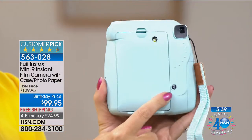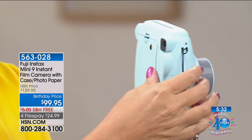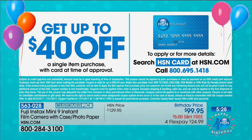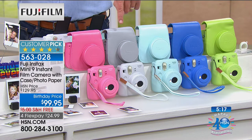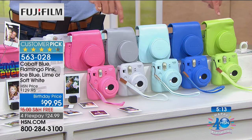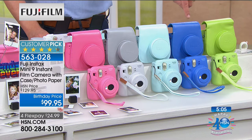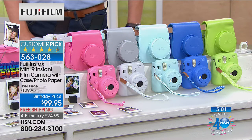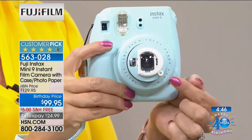The beautiful soft white is by far the most limited, followed by the flamingo pink and the lime. The ice blue is also very limited. Cobalt blue is also available, and flamingo pink. Around here at HSN, there's a certain golf cart with a flamingo on the roof — it's part of our culture. We have to have flamingo pink during our birthday celebration. And look at the up-close lens you're also getting — this snaps right on so if you want those beautiful up-close macro pictures, you can get very, very close to your subject.